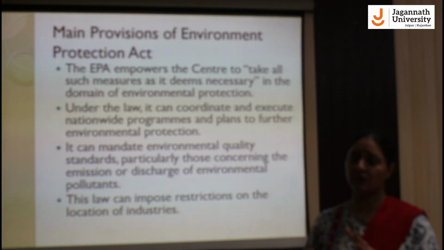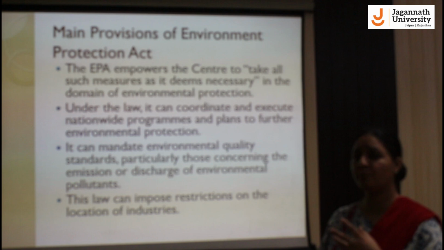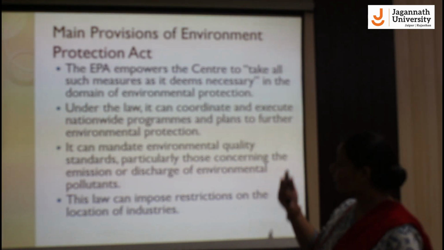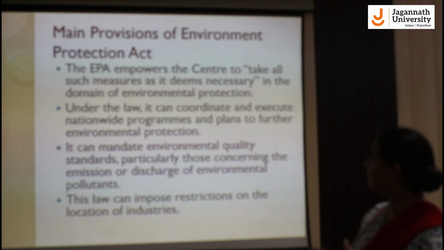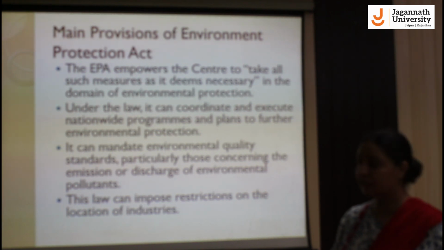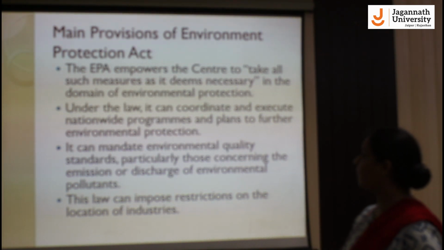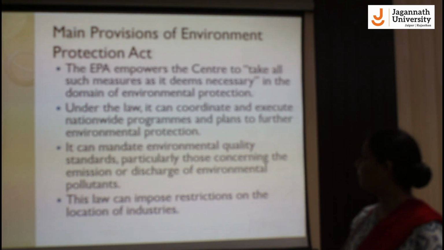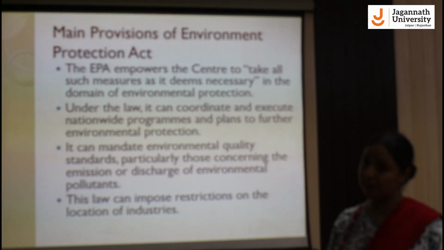So we can point out some major points, or we can say the summary of the EPA Act. The EPA empowers the center to take all the measures it deems necessary in the domain of environmental protection, and under this law it can coordinate and execute nationwide programs and plans to further environmental protection.